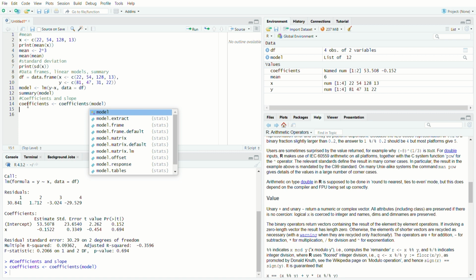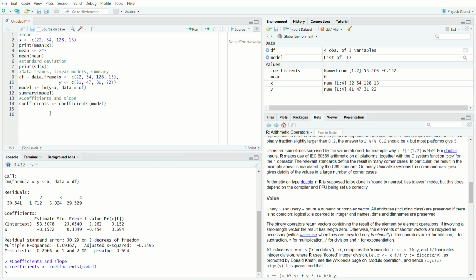Okay, and then from here we can extract the slope by feeding it x into the coefficient function. So first we're going to create an object to store slope in, and then use the coefficients function, and then feed it x. But to access x data from the data frame, we're going to have to use the double square brackets.